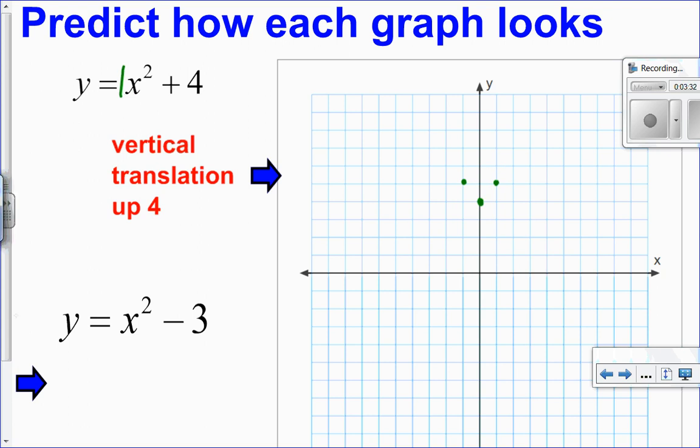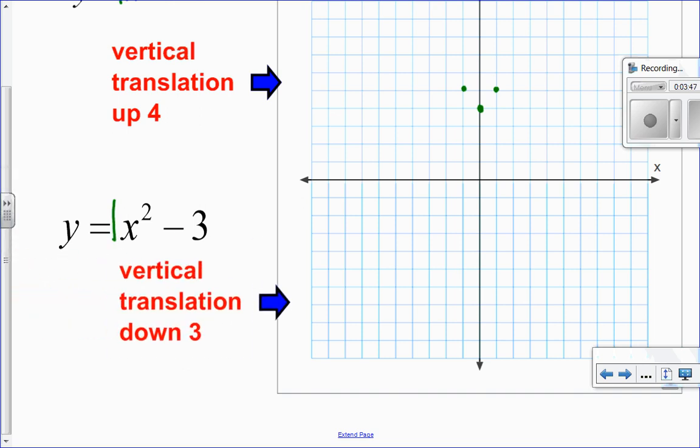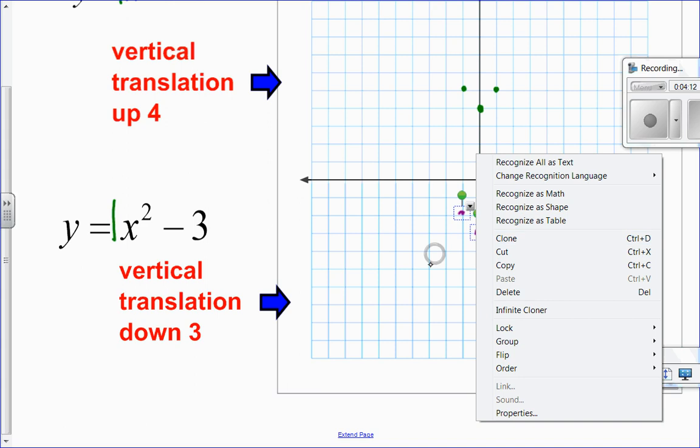Okay, let's look at my next one. So my next one is y equals x squared minus 3. So again, notice there's a 1 in front there. Okay, so we're doing x squared minus 3. So remember when we had negatives, those numbers were moving down. So this is actually a vertical translation down 3 units. So let me just do this in a different color here. So normally I would start here, and remember I'd move over 1 and up 1, over 1 and up 1. And now what I'm going to do is take these points here, and I'm going to move them down 3 units. So I'm going to go down 1, 2, 3. So it's literally like picking the graph up and moving it over yourself.